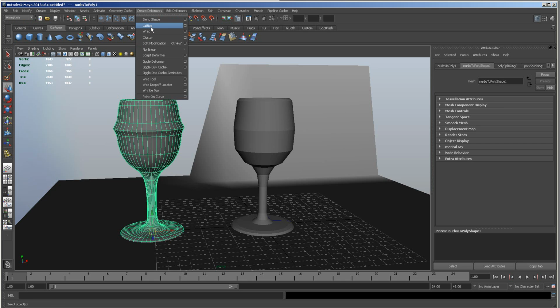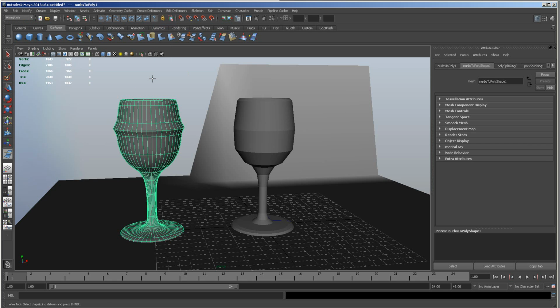Create a deformer. I could use, say, the wire tool. Let's just select that.